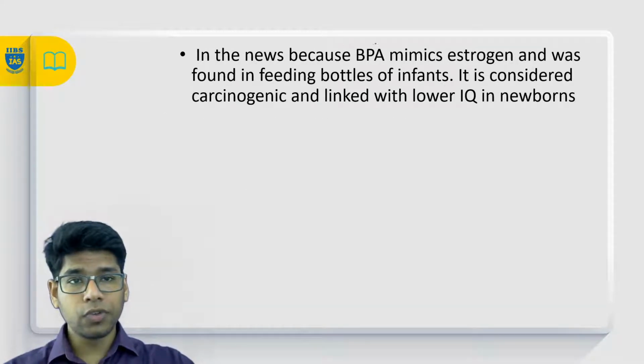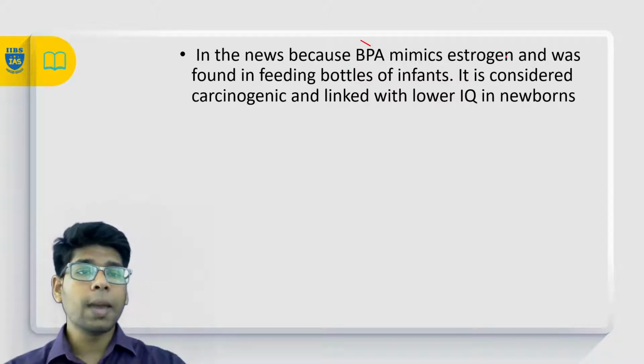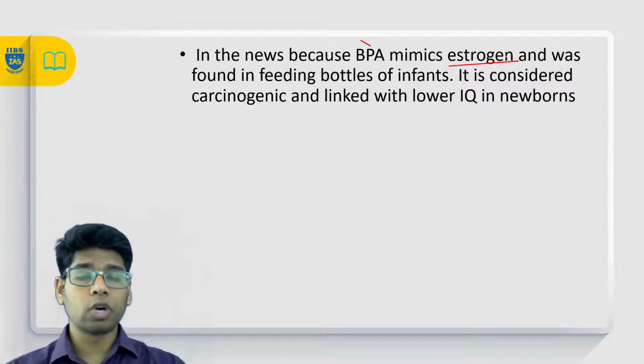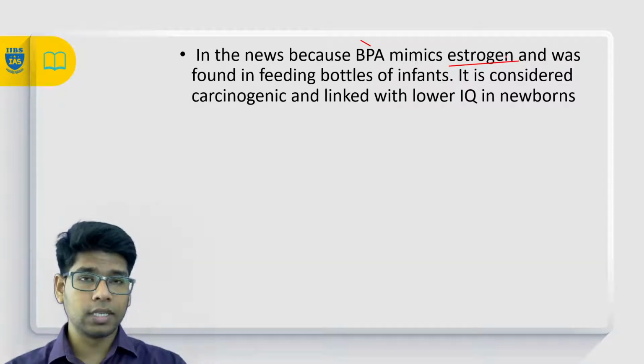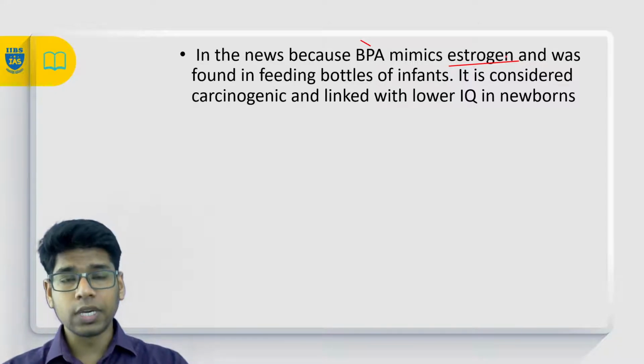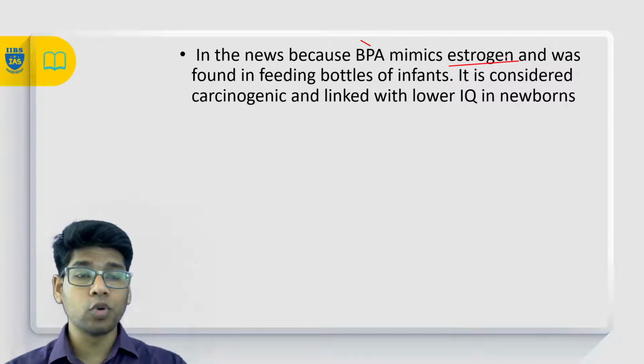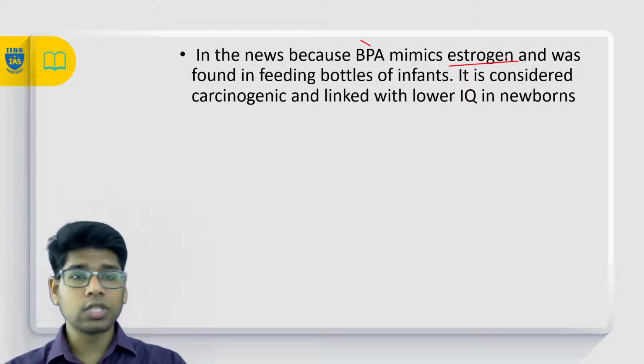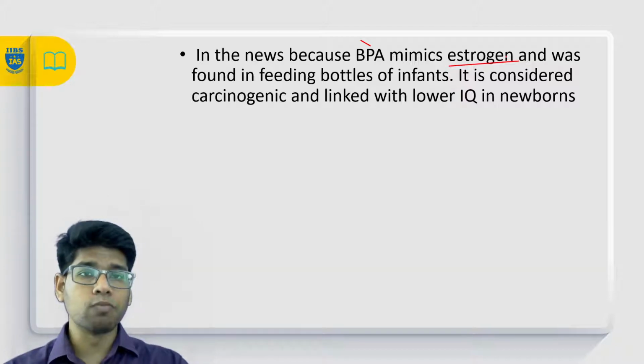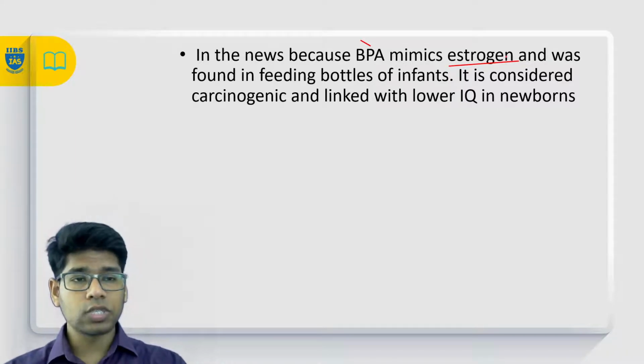Right? And bisphenol A mimics the estrogen, which is found in the feeding bottles of the infants. Estrogen is also known as love hormone. In 2018, the government of India banned the supply of estrogen without authorization, because estrogen has been used for different purposes, like to increase the size of the vegetables, for forced delivery, and also for animals to produce more milk. So that's why the estrogen has been banned.